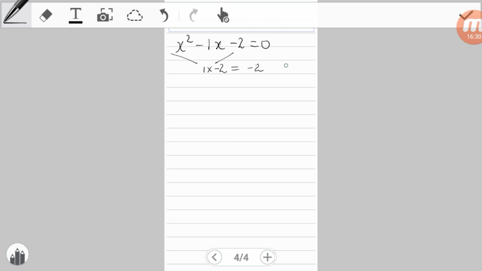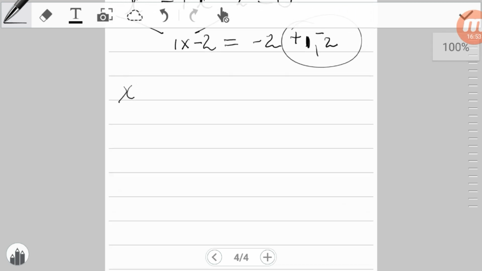So once again, 2 is a prime number. So we'll end up with a pair factor of 1 and 2. And that's the only pair for 2, and it's the only pair that can produce a negative 1. So we're going to have a negative 2 here and a positive 1. That's the only way that we can produce a negative 1 for our middle term. So we end up here with x squared.